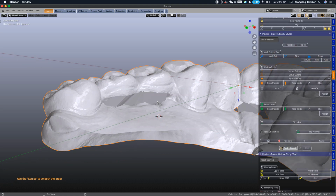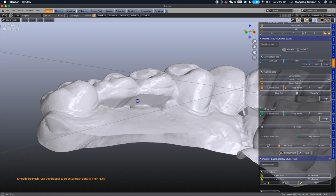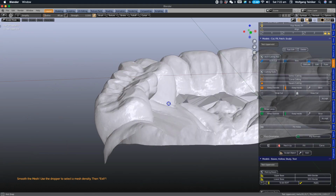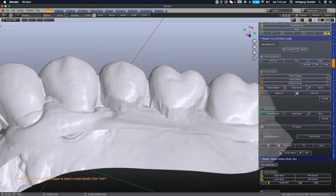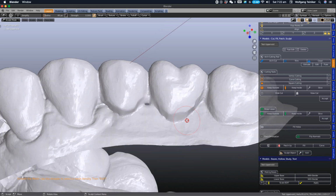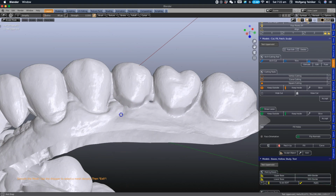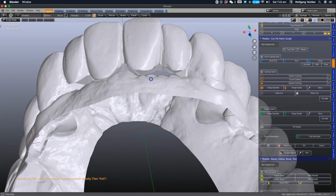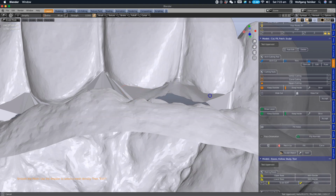From here we're just going to smooth down the area. So into sculpt. And we're just going to brush over. Make sure the mesh is nice and clean. Like that. So we can see we've got a small interproximal opening, so it's not a hole in the mesh as such, which we will close in a minute. Here we can just smooth a bit the underside like that, very easy.